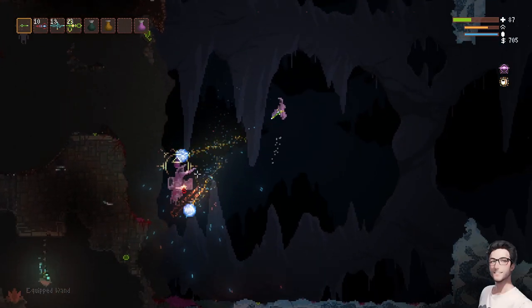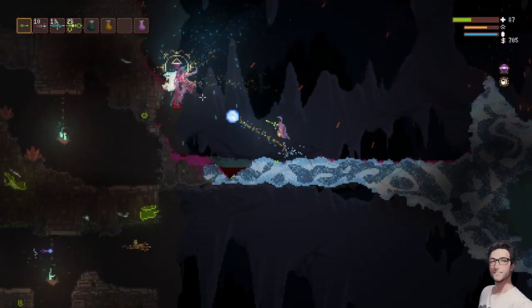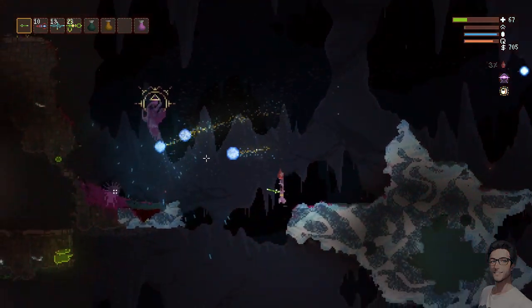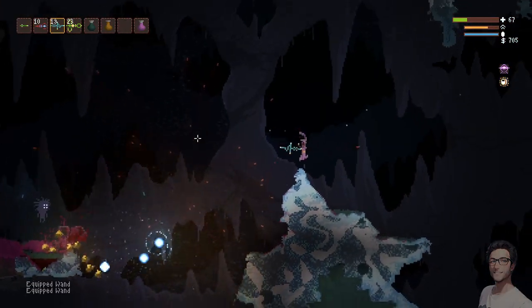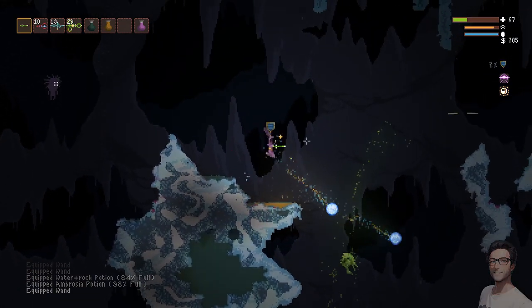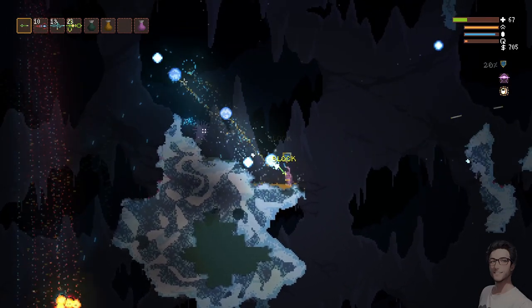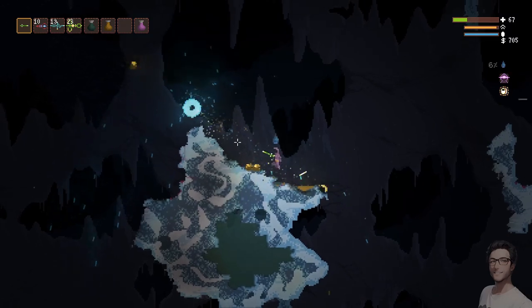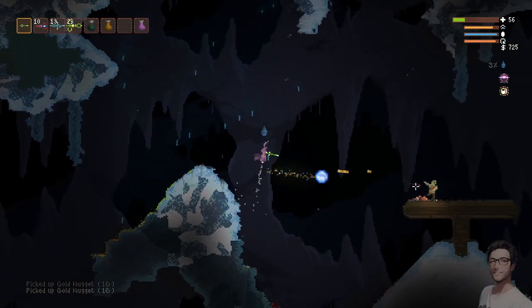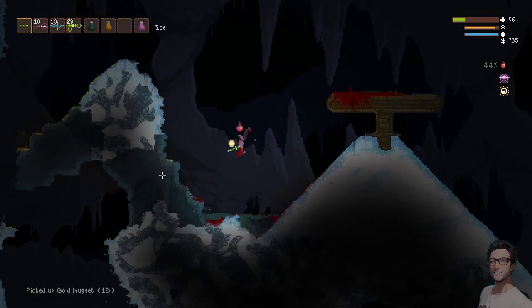Okay, somehow I summoned a monster. Oh my, what's this? And he got meteor. Oh no. This. Okay, I need ambrosia. Okay. I'm alive.